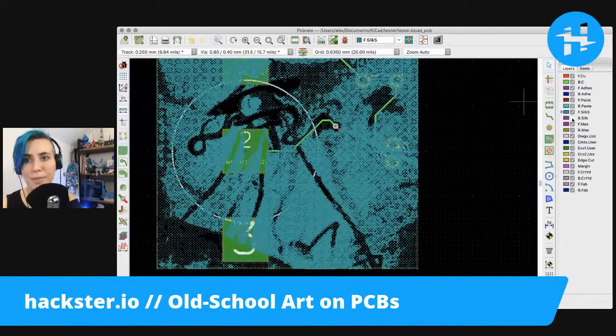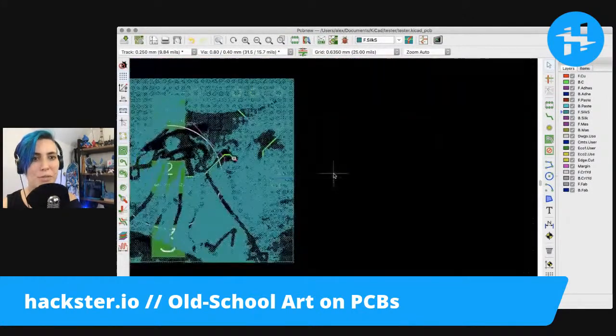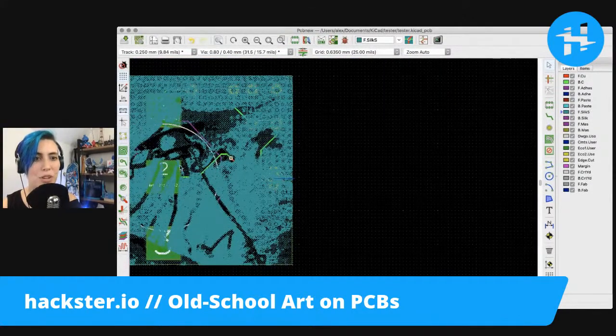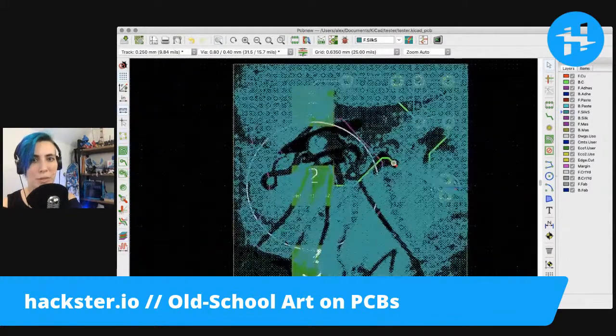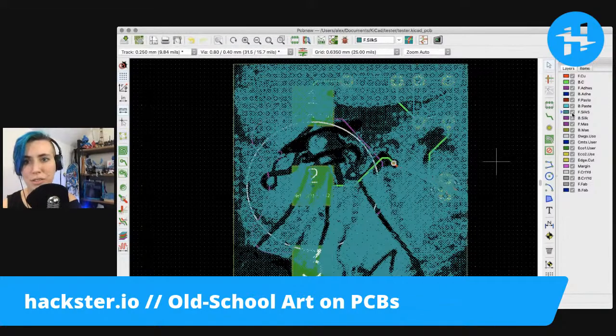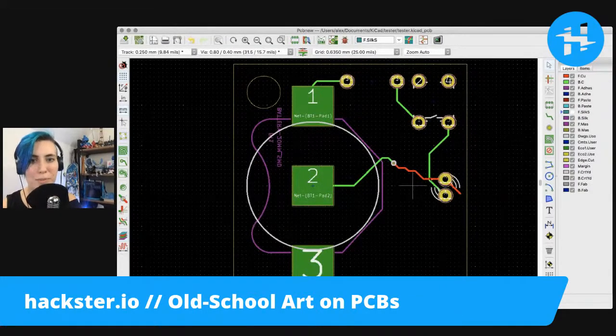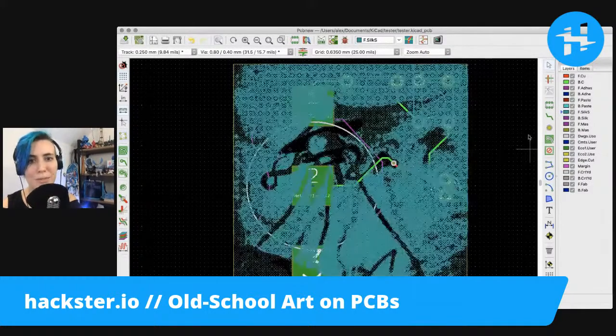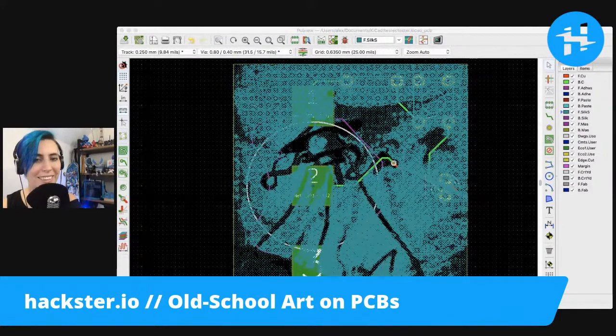But yeah, one thing I like to do is really try and place the components around the design where they'll look really nice. So I've got this sort of button up here on the back. I've got a resistor on the back. I've got an LED on the front, but it's sort of hidden under the silkscreen here. And then this red bit here is where it lines up with that beam, the hissing beams coming out of the creature's ray gun.